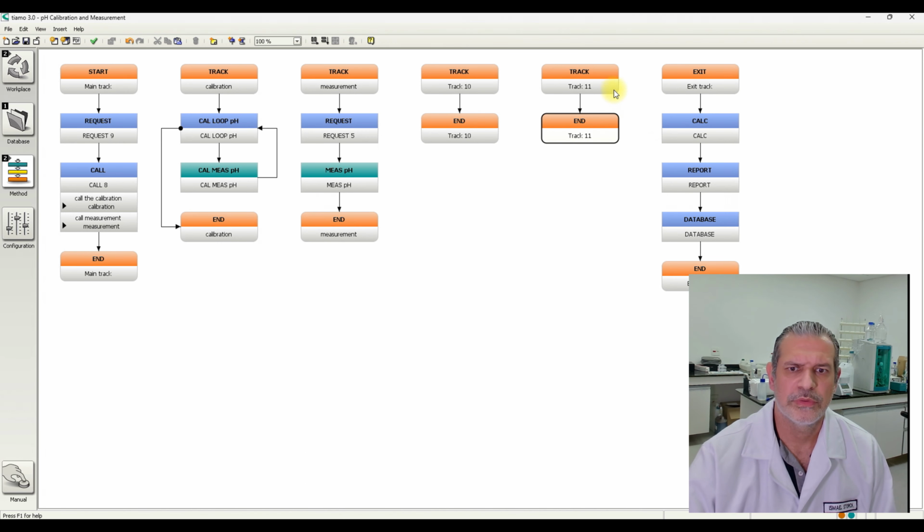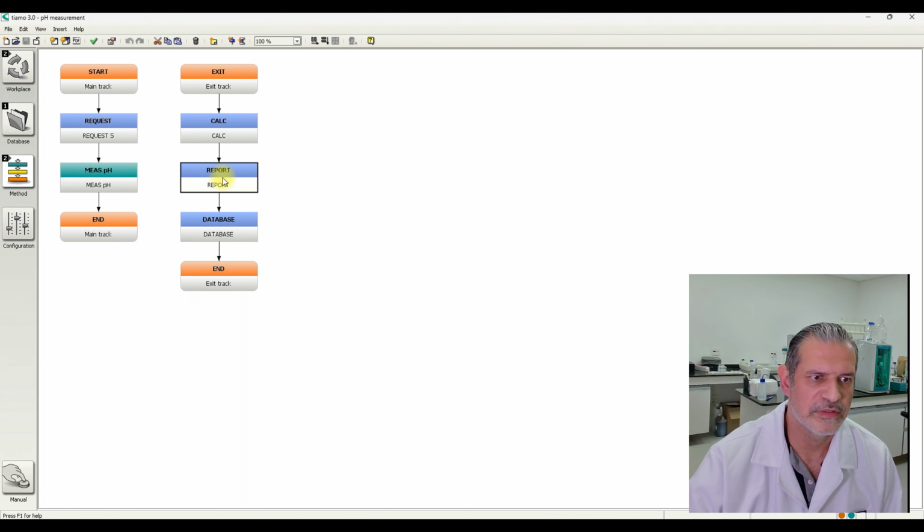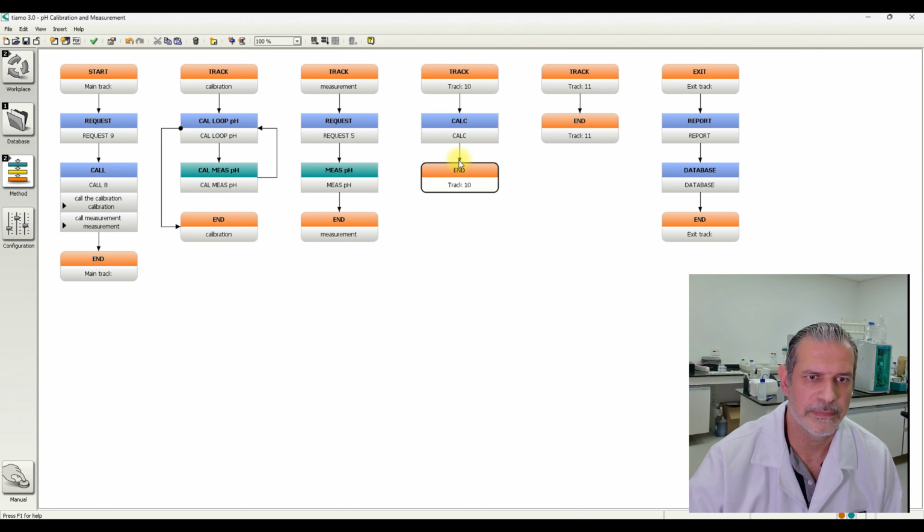I think just one track is sufficient, but we are going to see. First, we need to add a calculation here, and we are going to copy this report here, because this is the report of the sample. Paste. So calculate and generate the report.